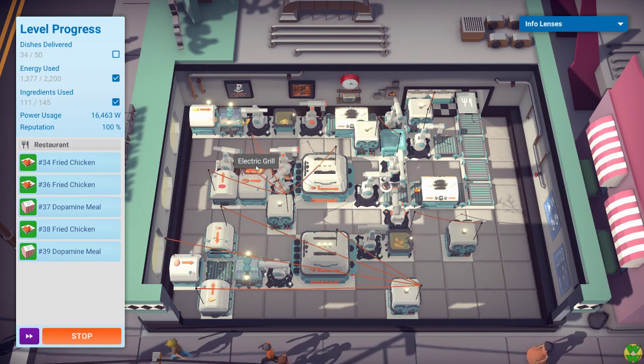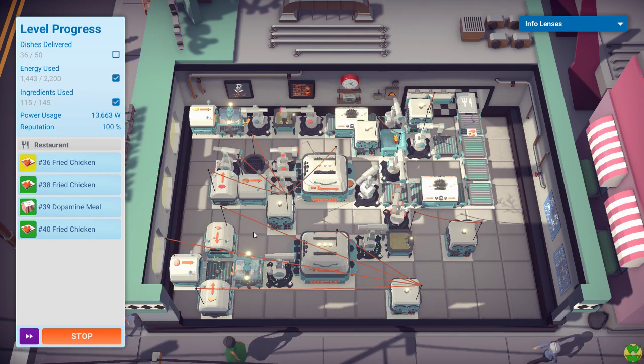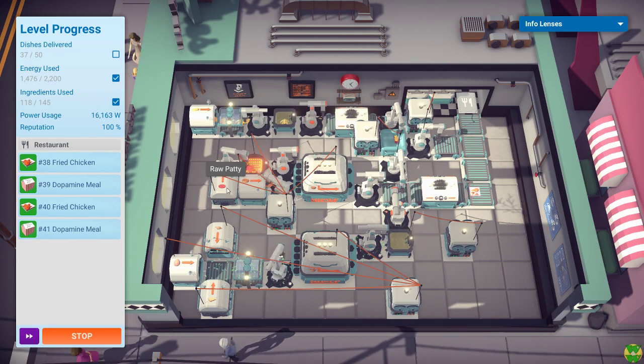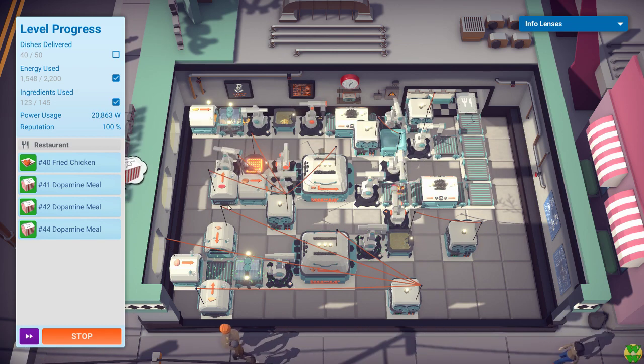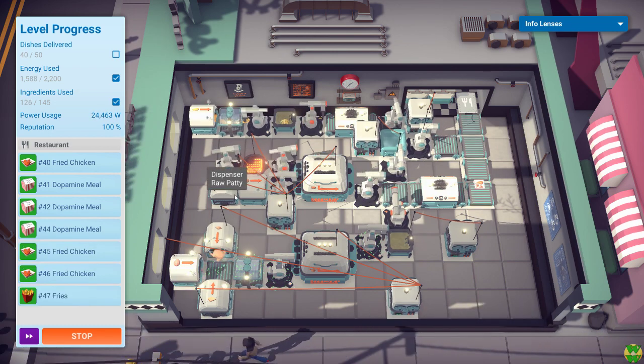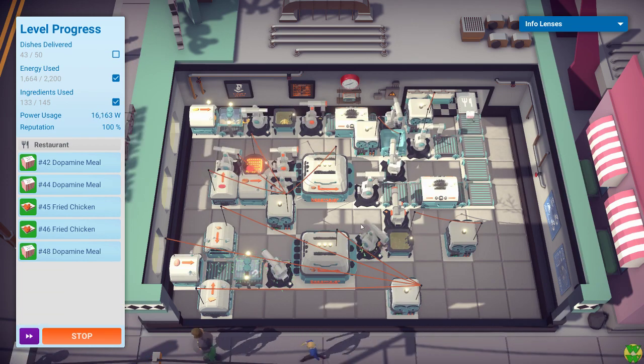Oh, I see why we want the grill to be on a little bit longer. Because the dispenser only outputs every 5 seconds max. If we get two orders in quick succession, or not quick succession, but a specific time apart, the dispenser may not be ready to dispense another patty yet, but the grill's gonna kick on.